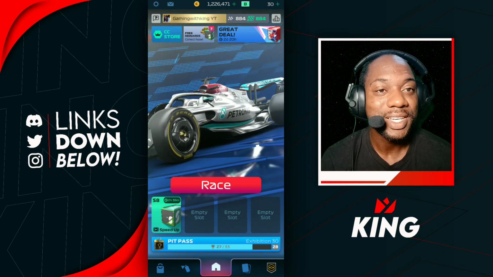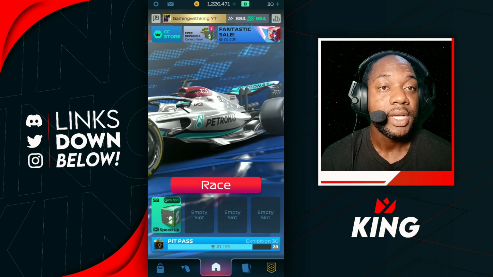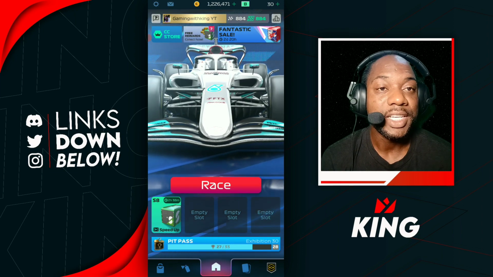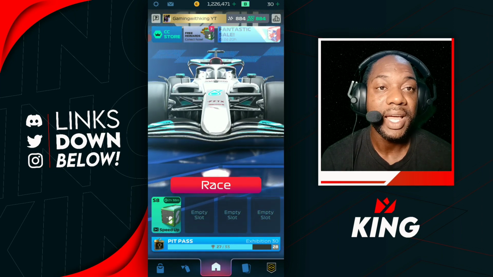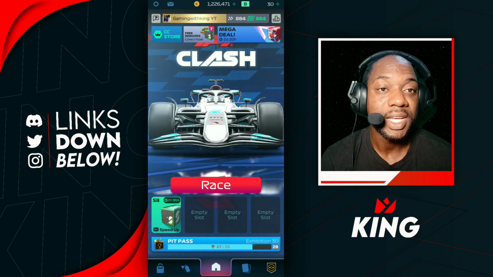Now, GP events are totally different. In GP events, you're racing against every single car on the grid. You're racing to score points. The fact that you're racing in GP events to score points makes it a lot different from duels, because in duels you're just racing against your rival.